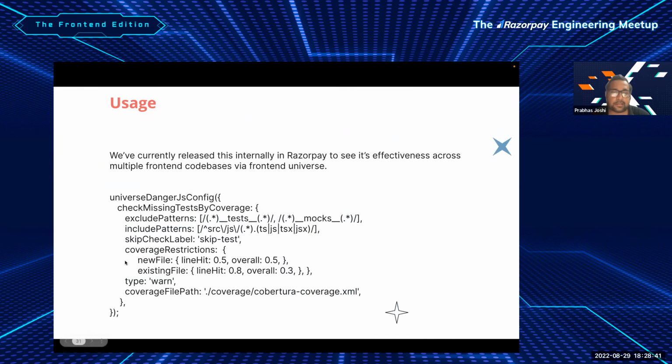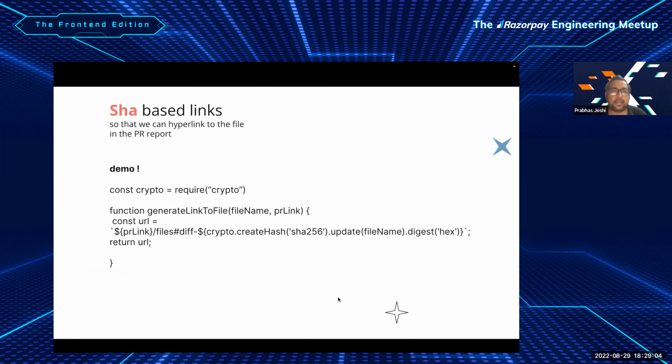So this is the main driver that drives the whole check. We are saying that if this check fails, then simply put a warning on the PR. We can change this to failure if you are pushing for something more aggressive. And lastly, whenever I'm running my code coverage check on CI, here's the path to my coverage XML, which will be used in the CI, right?